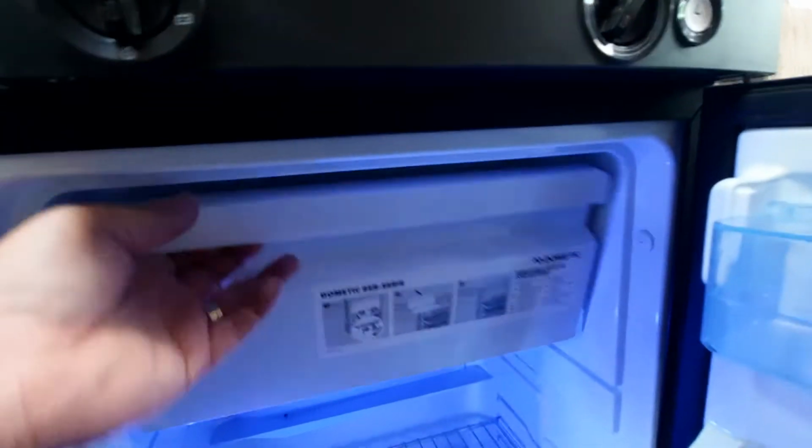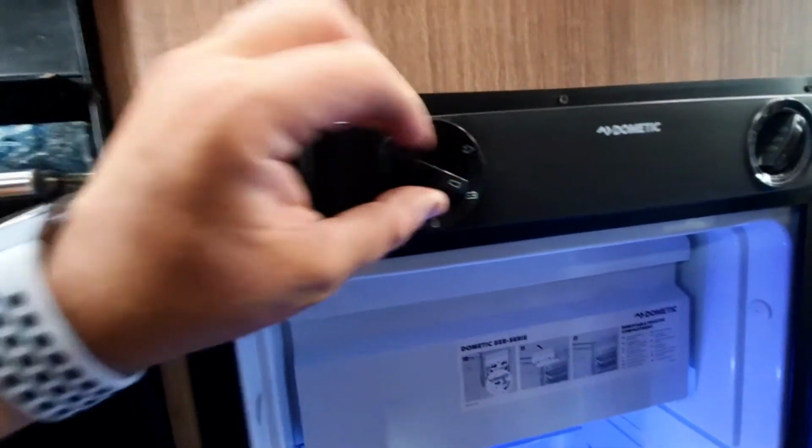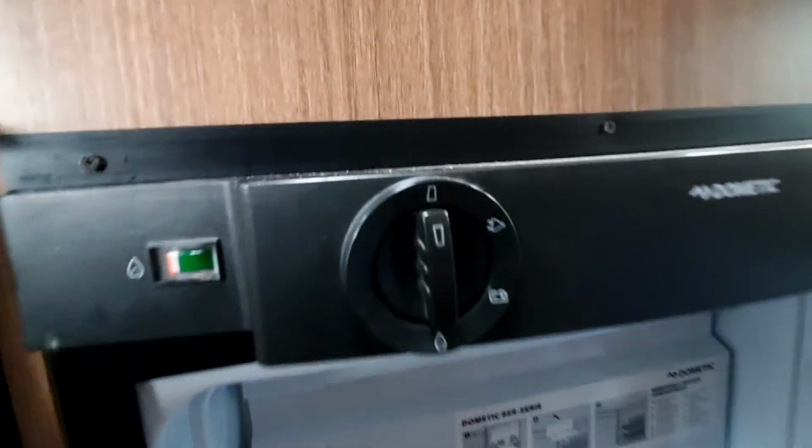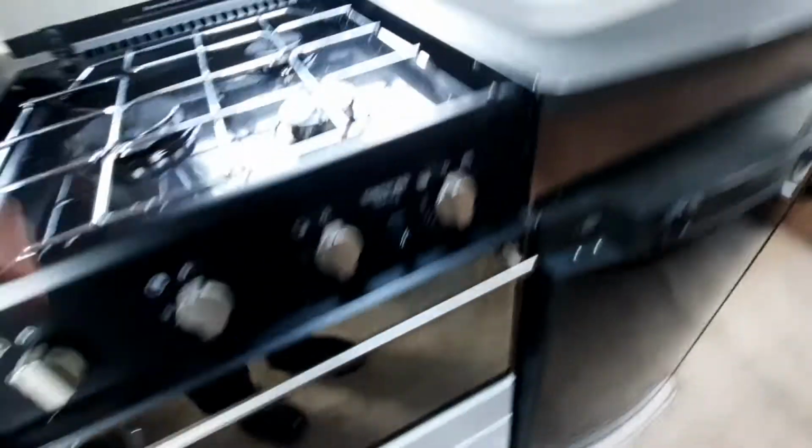To change the temperature, you'll need to turn the dial down or up, depending on how you want it. And you'll also see that there is a freezer section at the top of there. When turning the unit off, turn it all the way to 12 o'clock, and that will turn off the light in that area. So nice and easy. Making sure really that you are pushing all the buttons before you're moving away.